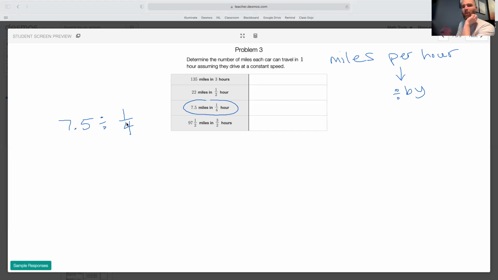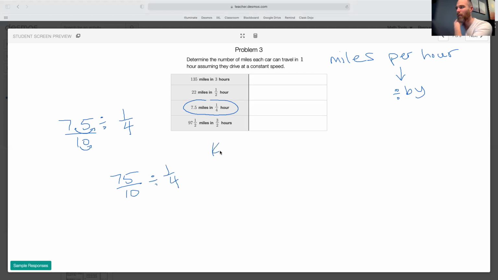I like dividing fractions. It sounds scary, but when you do it, it's actually kind of easy as long as you remember the trick. So first, let me write 7.5 as a fraction. Well, 7.5 is the same thing as 7.5 over 1, right? We're allowed to put any number over 1. It doesn't change it. Okay, well, I want this decimal point to move over 1 space, though. I don't want a decimal in my fraction, so I'm going to write it as 75, but then I have to move this decimal also, so 75 tenths. So what I'm really trying to do is 75 tenths divided by 1/4.